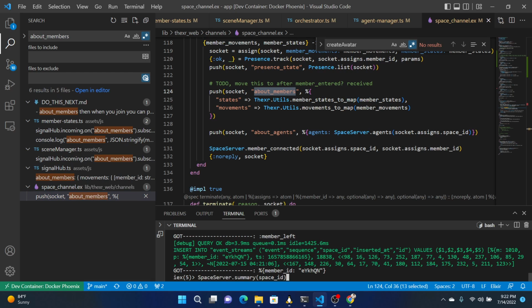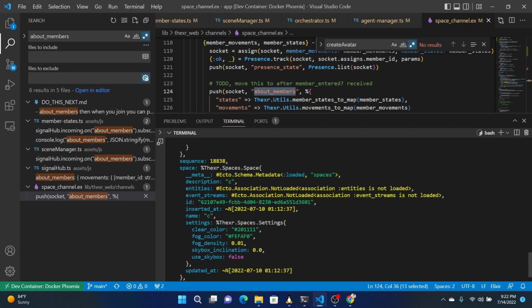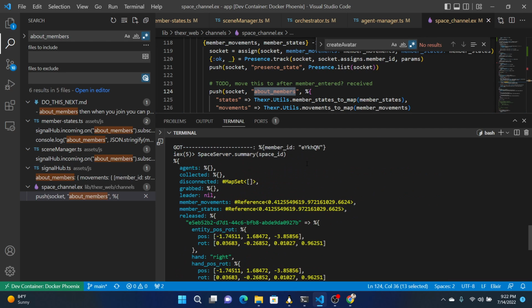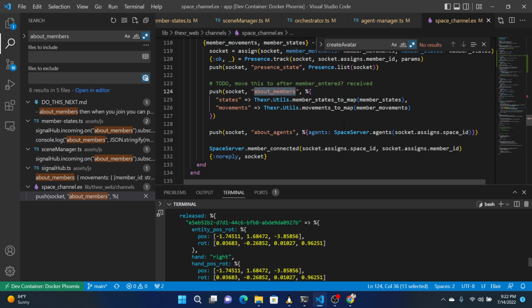So is this actually adequate if we just give them a summary? No, this is not going to translate to JSON. I think we want to give them a special message for agents collected, grabbed, all that kind of stuff, which is friendly. So let's give this one about space. So instead of about agents, we can say about space.